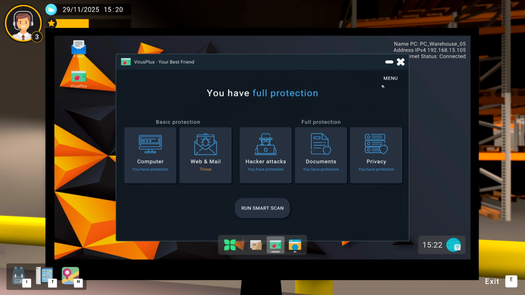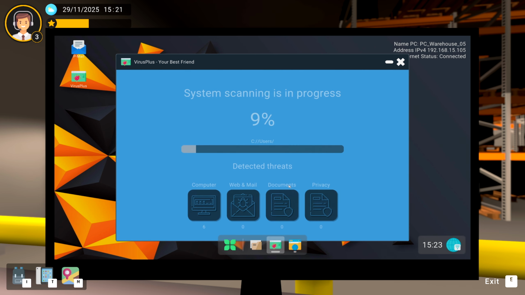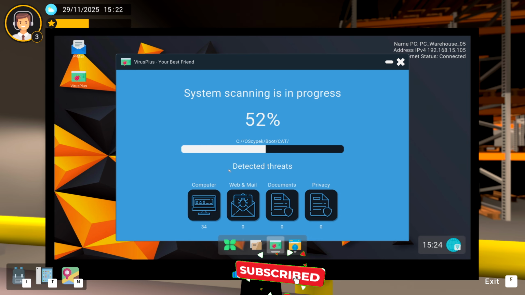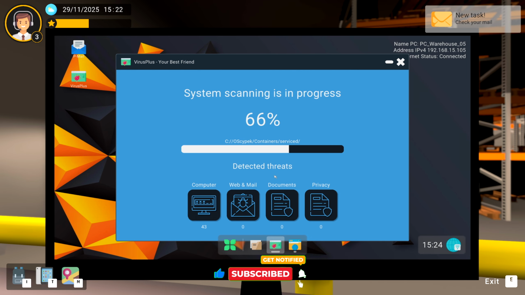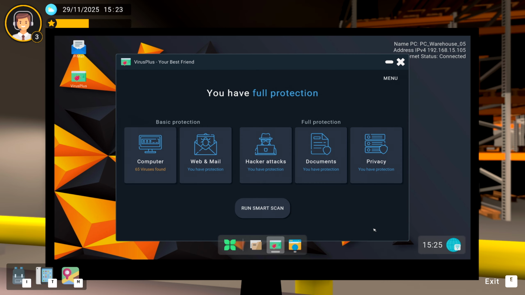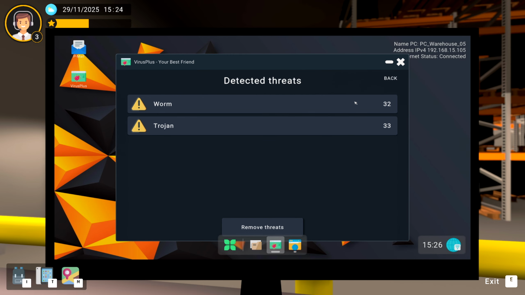How do I scan? Documents. Smart scan, that'll do. Right. New tasks coming in all the time. Okay, found some.